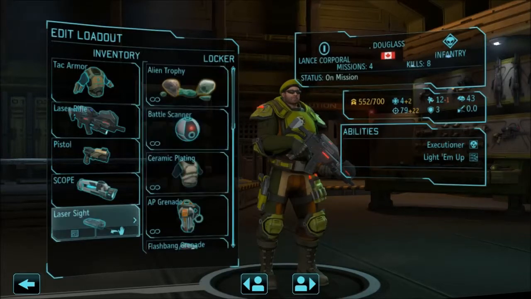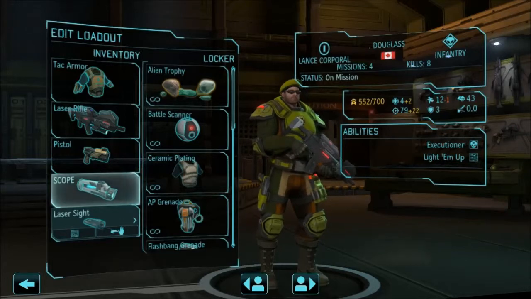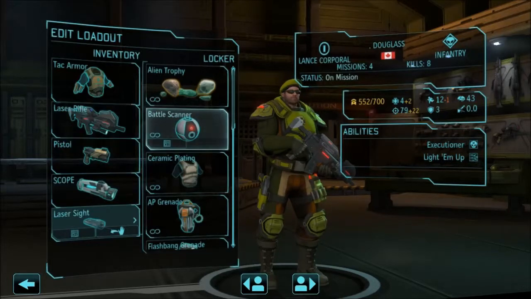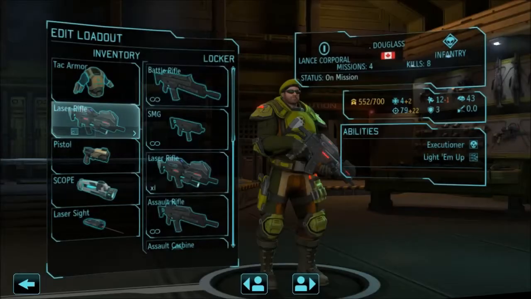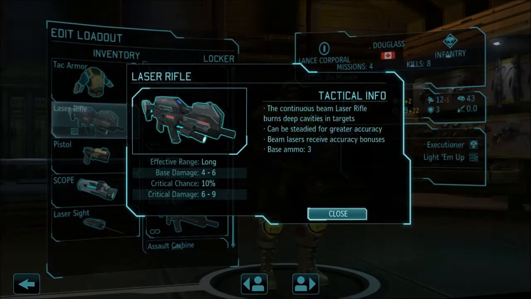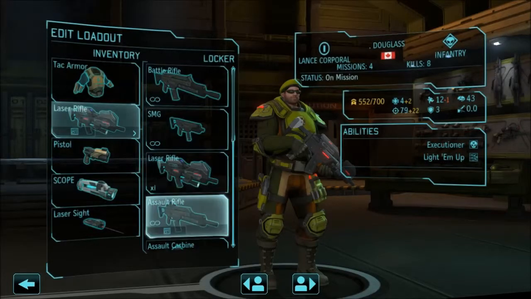So, with a laser sight and a scope, Douglas goes up to having 101 aim. He will never miss if a sectoid is out in the open. I find that absolutely lovely. So I'm so tempted to go for a battle rifle, but as you can see, laser rifles are just as good. We'll see about that next time.